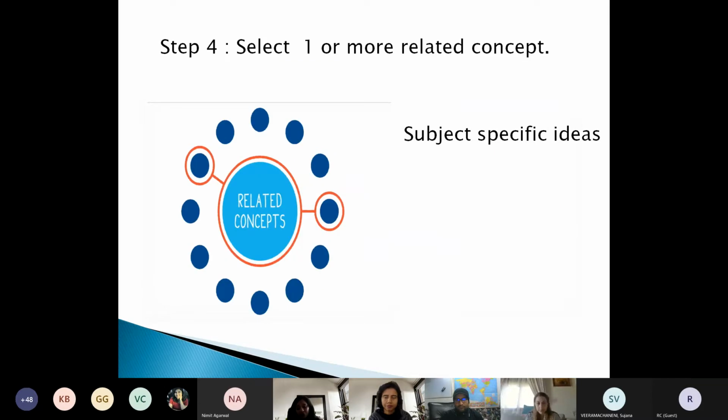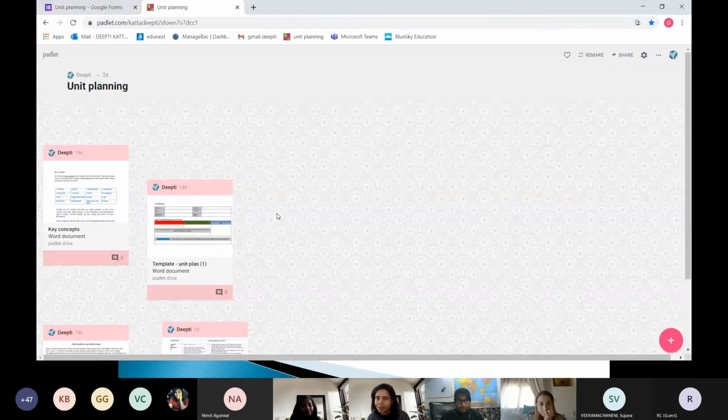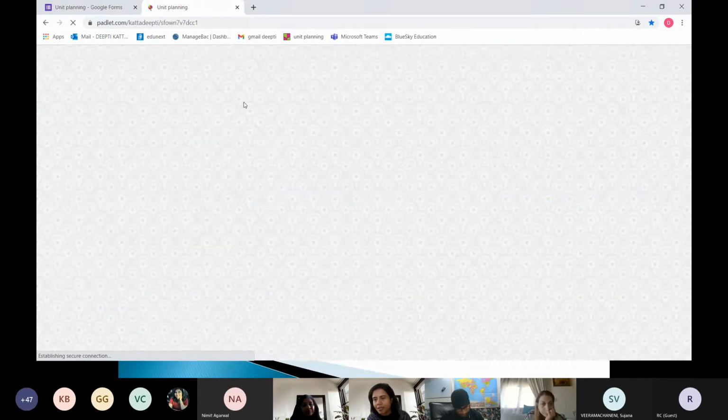So now I would request all of you to think about keeping in your mind the unit that you would be taking up. Think about one key concept that is related to the unit that you plan to take up. So I would request you to put it on the Padlet or in the chat box so that we can discuss it further. We have already got a lot of responses, Ms. Deepti. Mr. Roshan has written the key concept is usually the main idea. Anukriti has written change and system is also a part of INS.